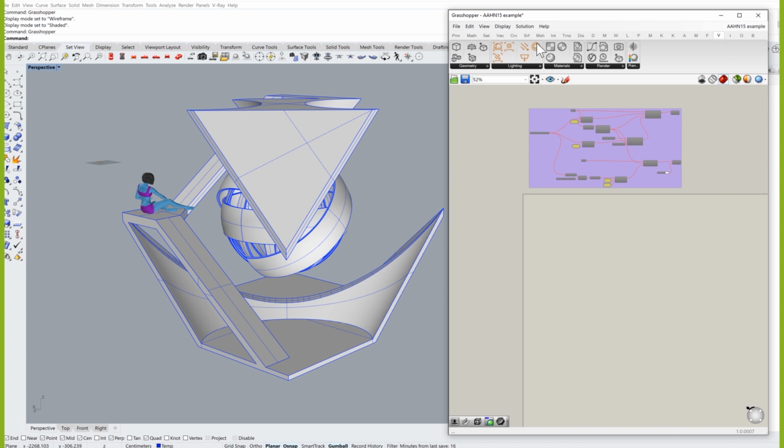Basically that plugin tab for Grasshopper contains a bunch of different sub-tabs, and I will cover most of them during this tutorial. But the main focus is going to be on creating animations that are being controlled by a single slider, right? By a single number between 0 and 1.